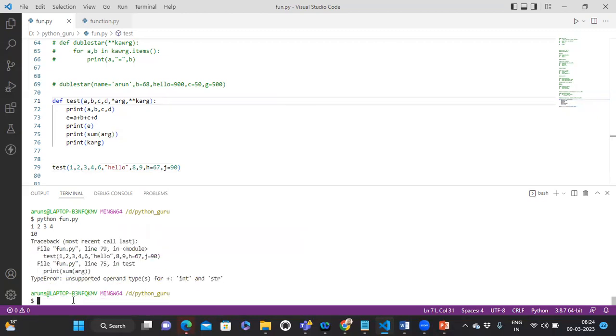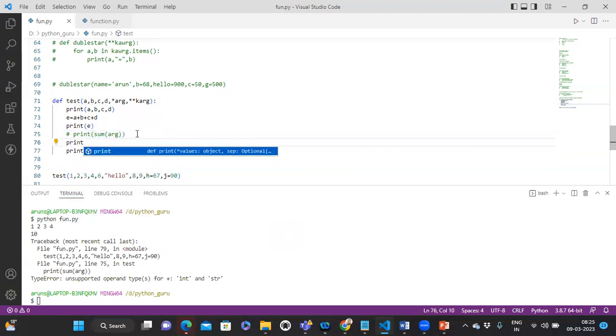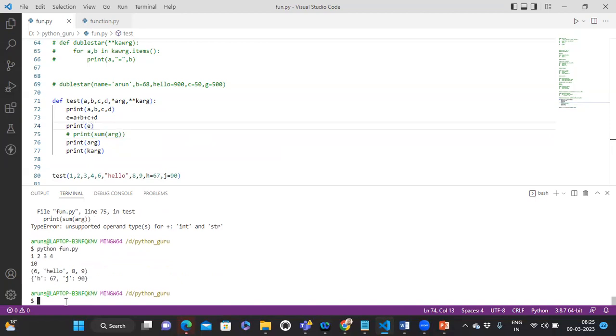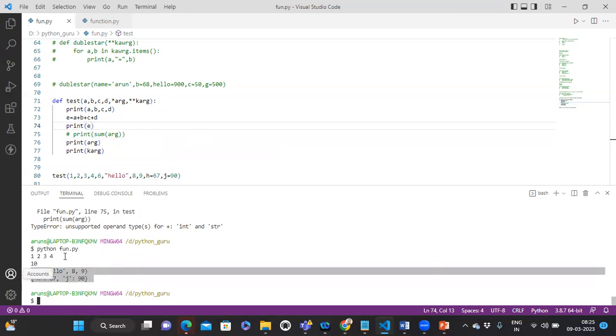Yeah, because the integer sum is failing now. Here line number 7 is returning some. Now I comment that sum. Then I just print. Print the args. Yeah, correct. Let's check. Yeah, it's coming. No problem.